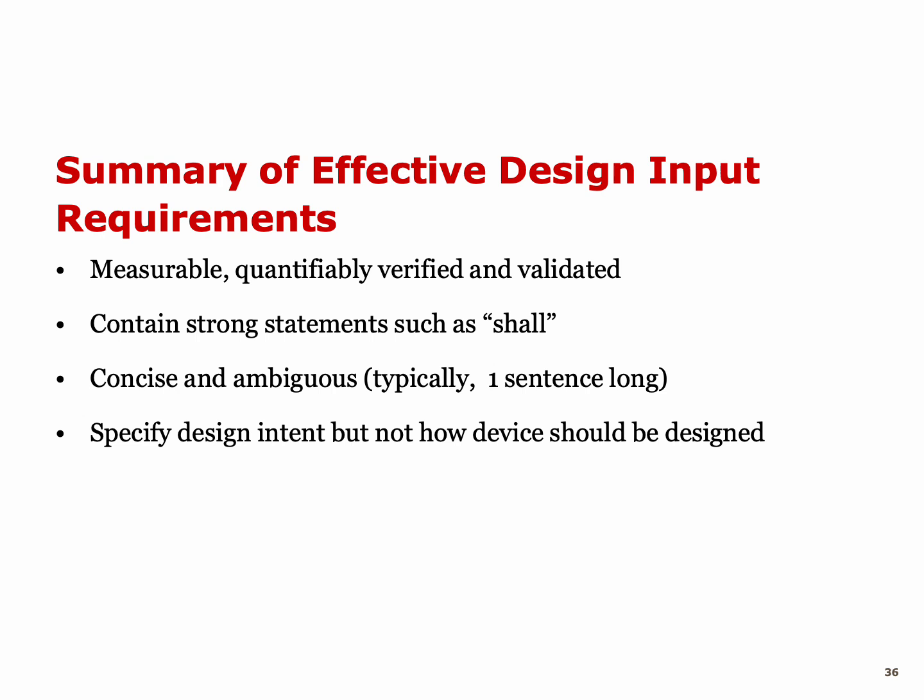Now, looking into the summary of effective design input requirements, they must be measurable, they must be quantifiably verified and validated, so for each and every function. Then they need to, of course, contain strong statements such as the device shall do this, the device shall do that, etc. The device shall have what. And then it must be concise and usually not that ambiguous. Then it must specify design intent, but not how the device should be designed. This is only the intent, and we already went over the definition of the intent.